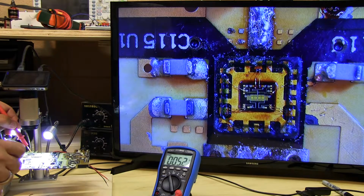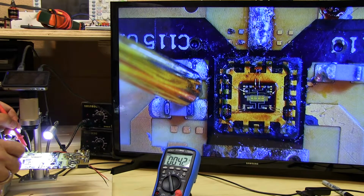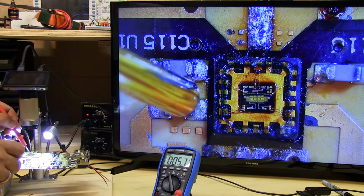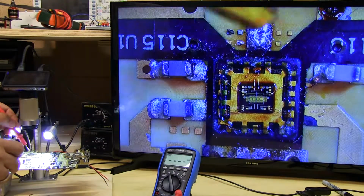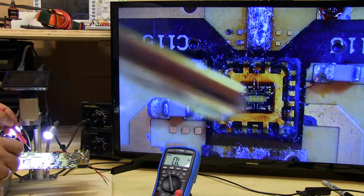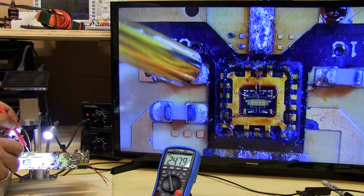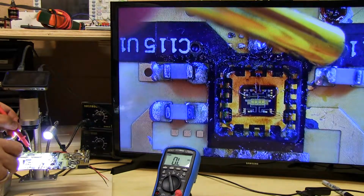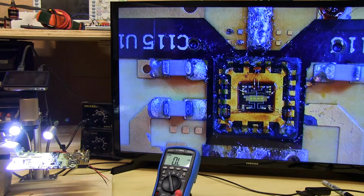Top RF lead, looking at about 5 ohms. This RF lead, 5.2 ohms. And this other one, 4.8 ohms. So nice, we've verified that the RF traces are all hooked up to this chip correctly. Now onto the bias leads. We got 24.8K here, and 24.8K here.